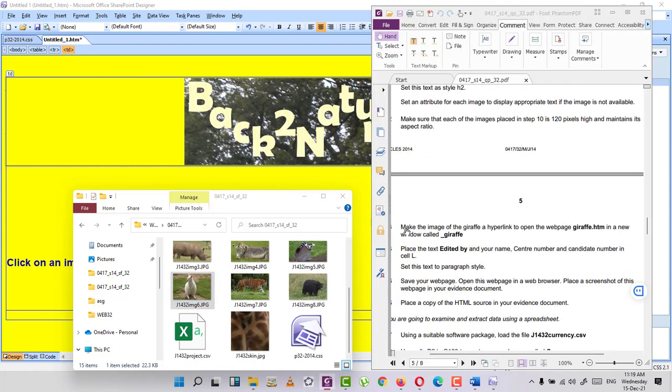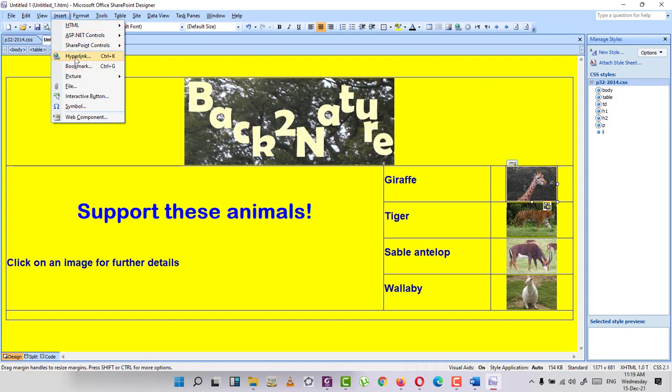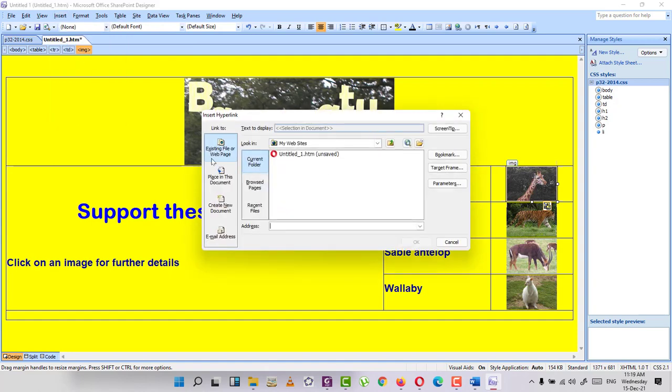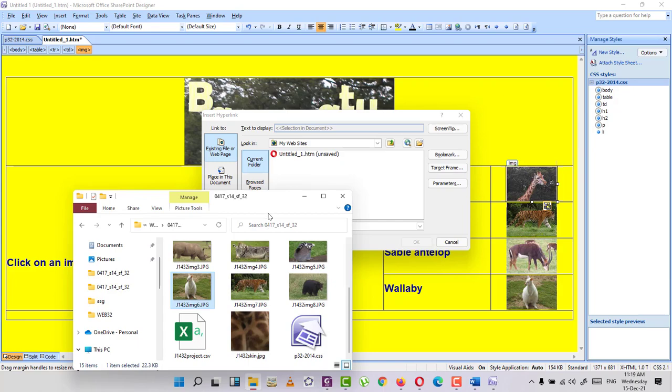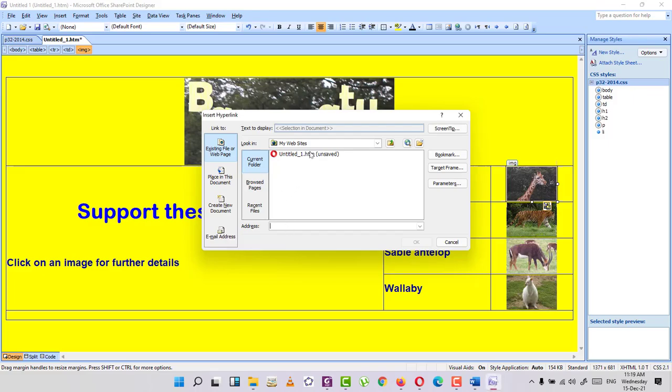Okay, so after doing all this work, they are asking us to create a hyperlink to open a web page giraffe.html in a new window called giraffes. So when we click on giraffe, it should open up a new window. So select this image, go to insert, click on hyperlink. In hyperlink you need to look for where your work folder is. You need to go to your work folder first. So select the file path thing, and here write down the address, press tab.